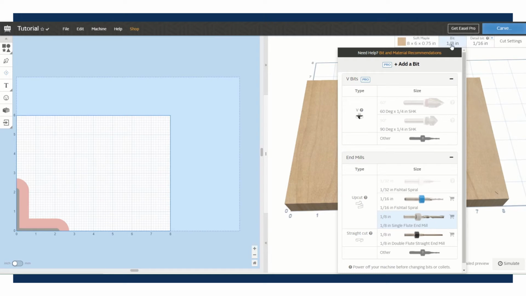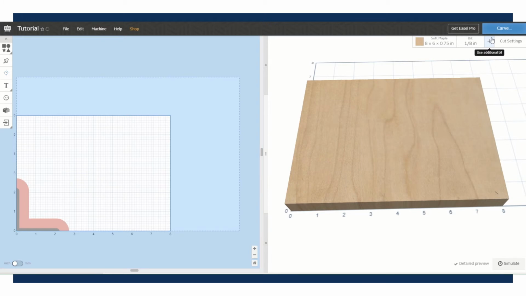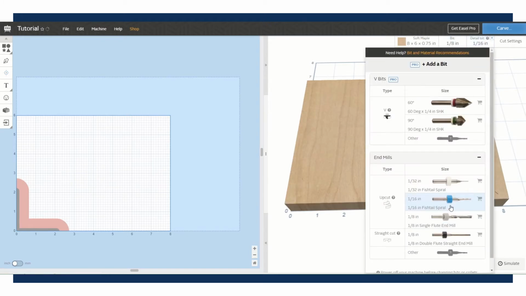In fact, even if I was trying to use a 1/32 bit, it won't let me choose it. It's too small to clear out a lot of material. So it's saying you should probably choose this 1/8 bit. And then for the detailed bit, that's when you can choose a smaller bit to clear out the tinier parts. We'll just choose 1/16 for now and see how that goes. If you'd like to remove the detailed bit option, you can totally do that. You just need to click on this little X, and then you'll go back down to 1 bit. I'm just going to bring that back in for what we're doing here. There we are.